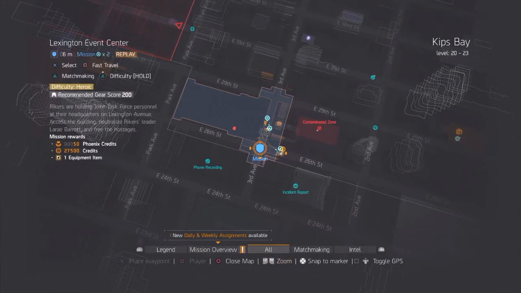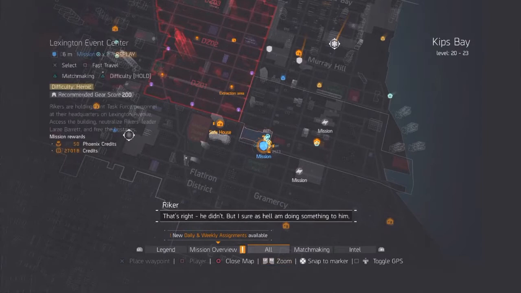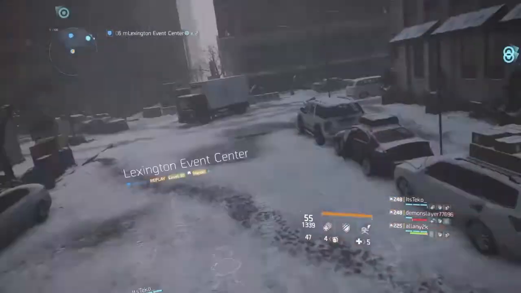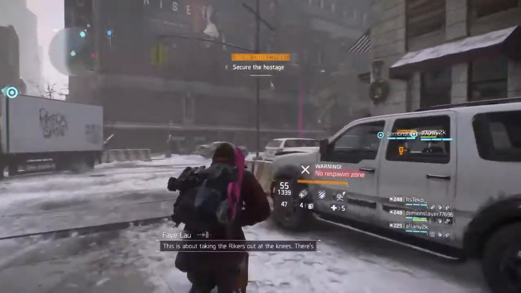The easiest way to get it is at Lexington Infusion Center. You can get it on every mission, but only if you do the mission on heroic. If you don't do a mission on heroic, then you can't get it. So that's the mission we've got to play. It's the fastest and easiest way to do it.